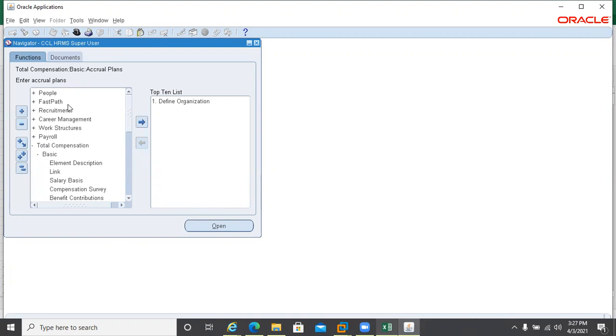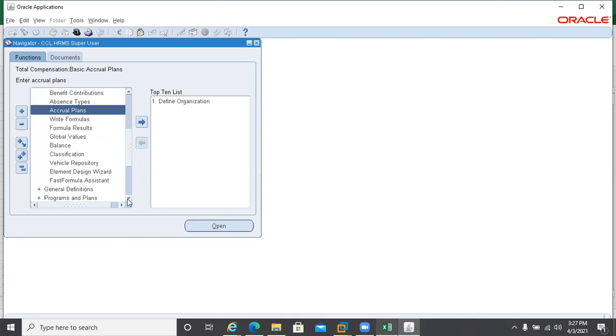Accrual is doing, in a simple example, this: I have 20 days of entitlement leave for the year. I availed 2 days in a month, 3 days in a month, 4 days in a month.